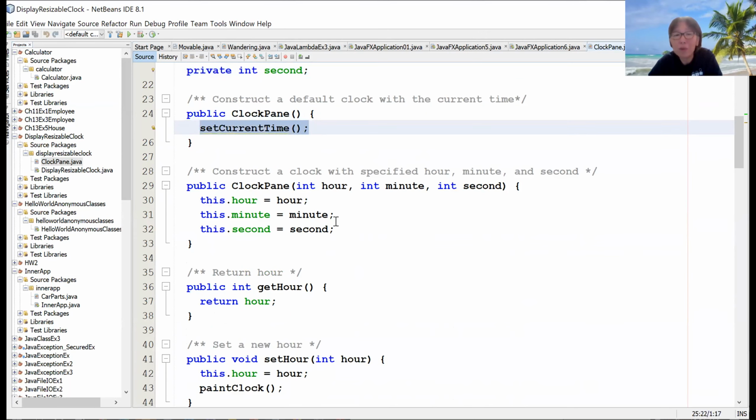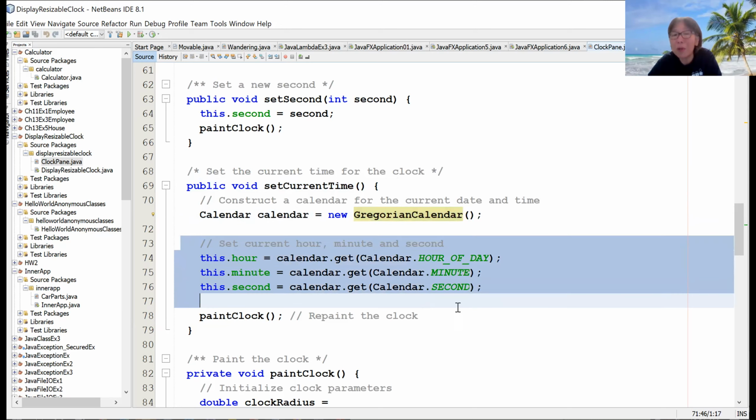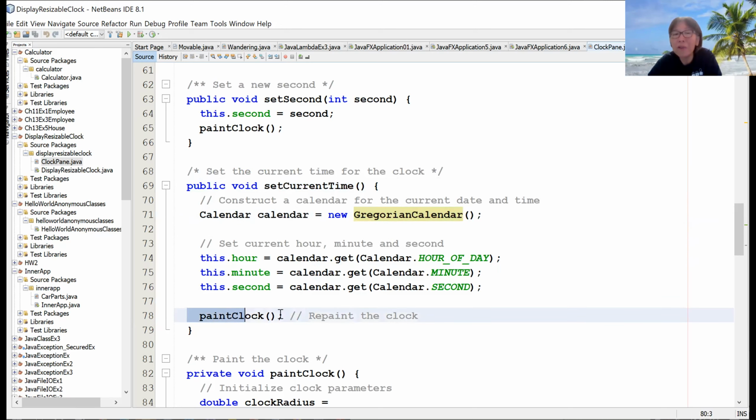So set time just uses the Gregorian calendar to specify the hour, minutes, and second of the day. It's the current. And then it's going to call paintClock because this is JavaFX.